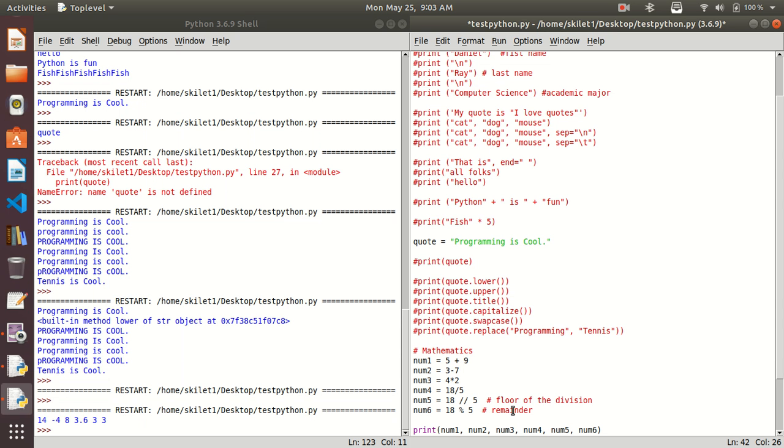Okay? So how many times does 5 go into 18? It goes in 3 times. But that is not what is being printed out here. Okay? What we're defining is the remainder. So if 5 goes into 18 3 times, and 5 times 3 is 15, then how short are we from 18? 18 minus 15 is 3. Okay? We're finding the remainder.